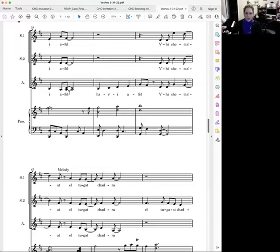Vehishomat. Oh, it's on beat two. It's on beat two. One and two. Vehishomat el tugat chadra. All right. One and two. Vehishomat el tugat chadra. One more time. One and two. Vehishamat el tugat chadra.